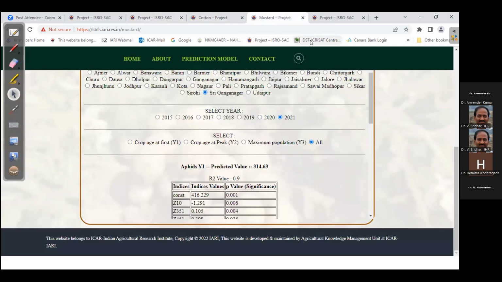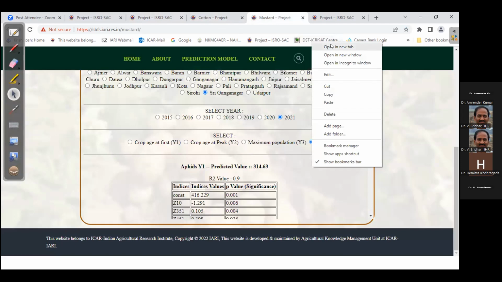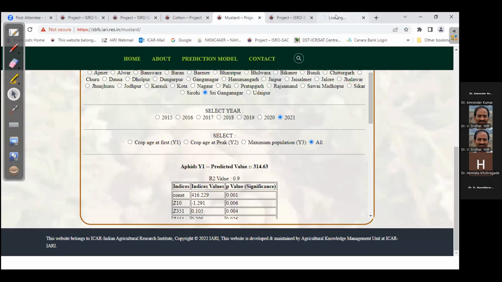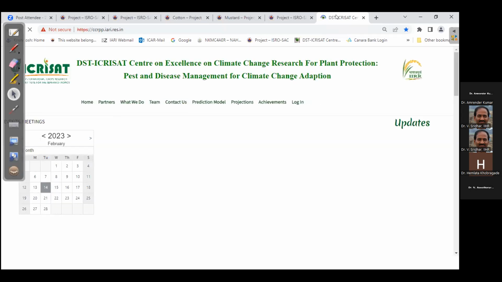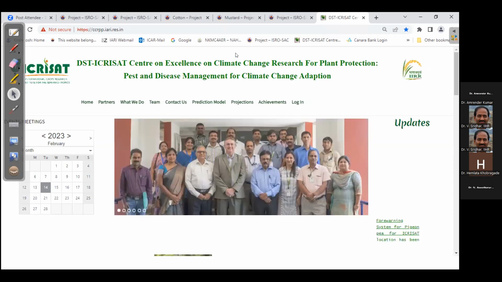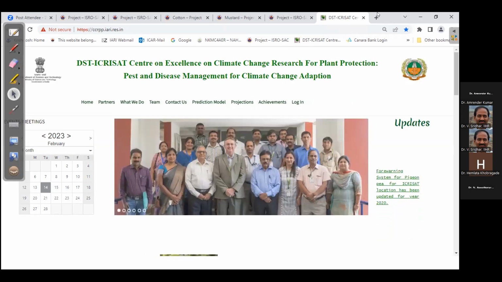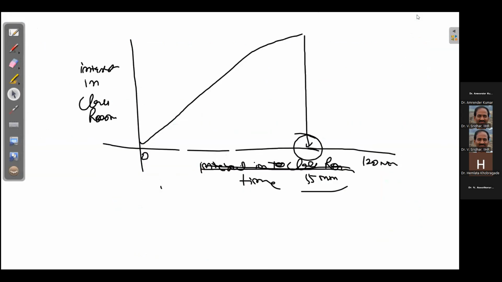Then there is another thing I want to share with you: the climatic conditions based model, where we develop models using projections of the conditions. Before that, I will tell some theory so that you can also get the awareness.